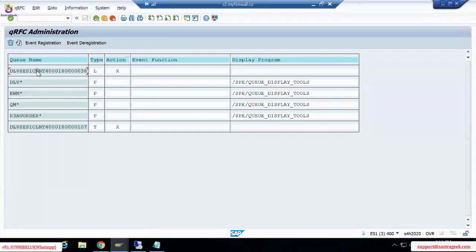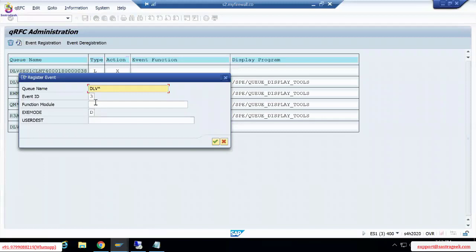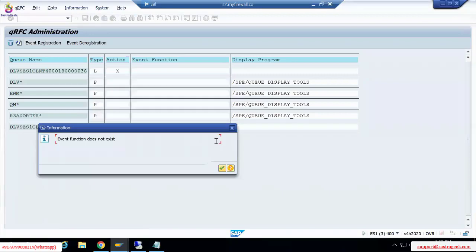Okay. All right, but however, when we are trying to define this, basically we have to make sure that, for example, if you go to this DLV star and if you click on this event registration, we would be giving the standard function module and the standard one. If you want, you can put your custom ones, but that's a separate story. But the standard one we will try to integrate.